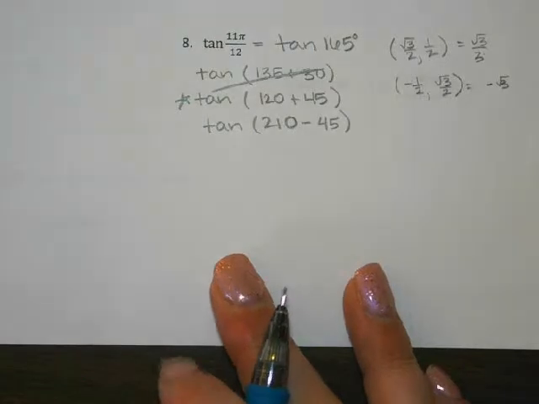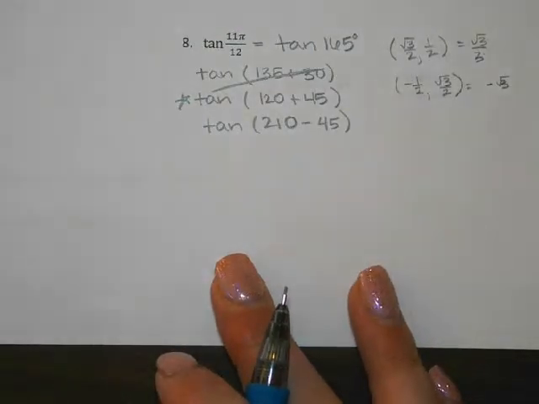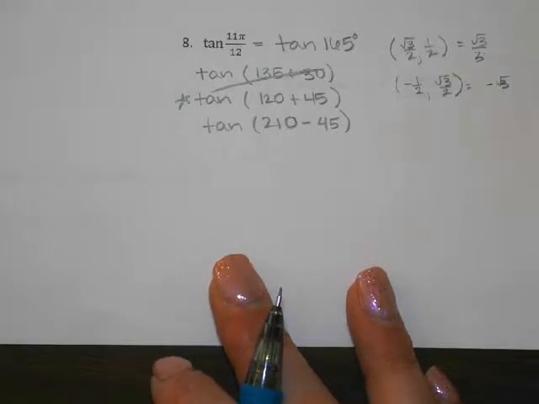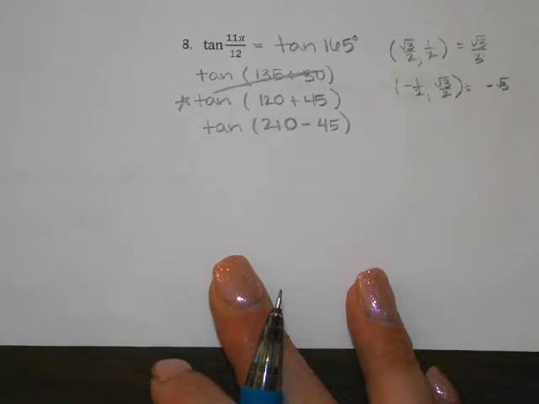So the strategy with tangent is to avoid the radians that have a 6th in them. Don't do tangent of pi 6 or 5 pi 6 or 7 pi 6 or 11 pi 6. If you use the tangents that have the thirds in them, those are the easy ones. Pi thirds, 2 pi thirds, 4 pi thirds, 5 pi thirds. So if you can use those as part of your problem, then it makes it easier to get the answer. It's not impossible the other way, it's just kind of a headache.